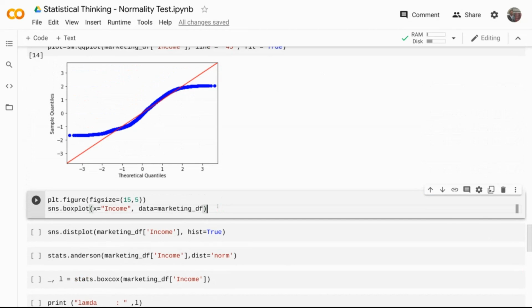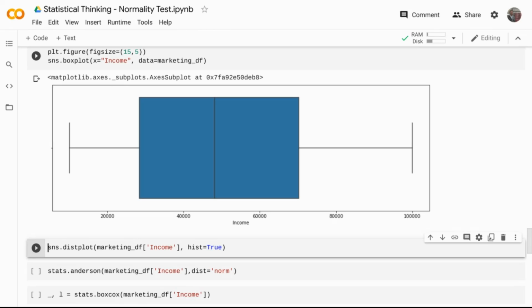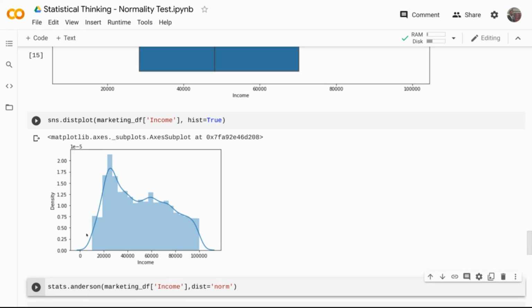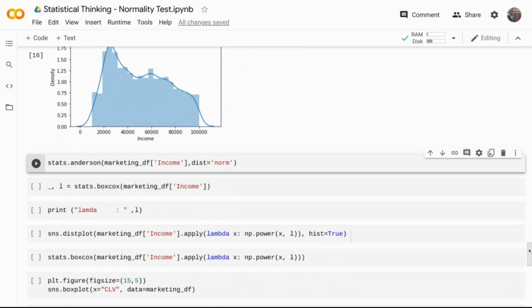I can run a box plot as usual like we did, and then quickly verify it. And if you see this data, it is more towards the right side than towards your left side, right? So there is some kind of non-normality in the data, it looks like. Now I can again do my dist plot and verify it. And if you see the dist plot, if I'm drawing a normal curve, it looks like there is a lot of data towards the right. It's not normal. Now I can verify with the statistical technique like we did.